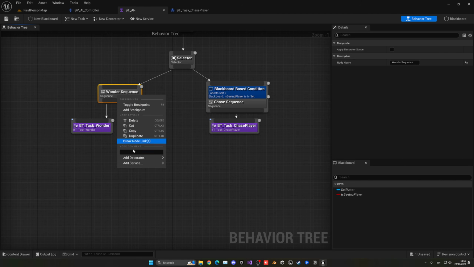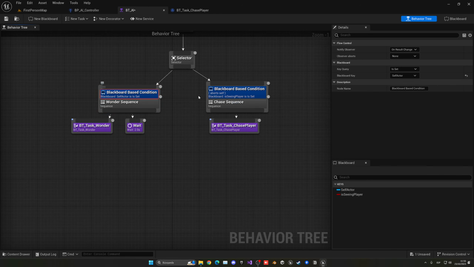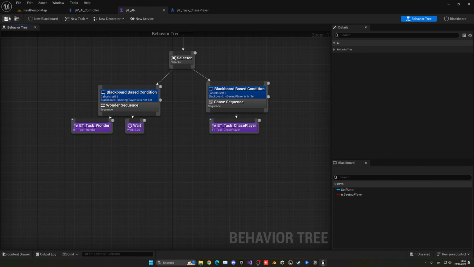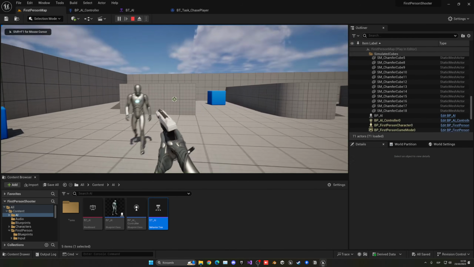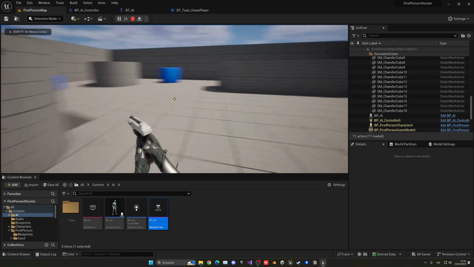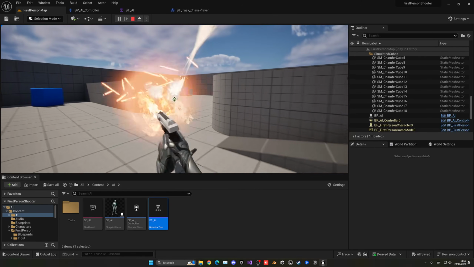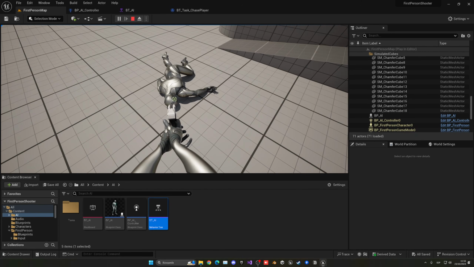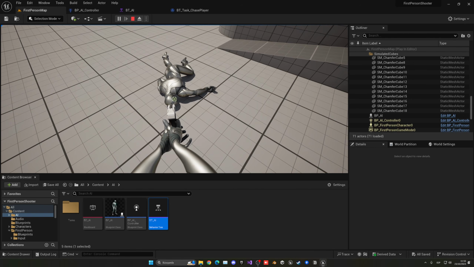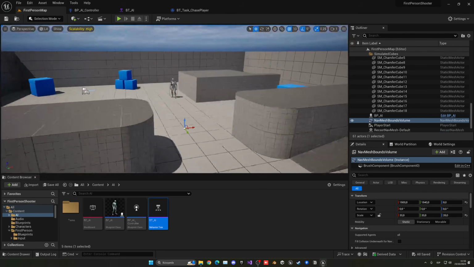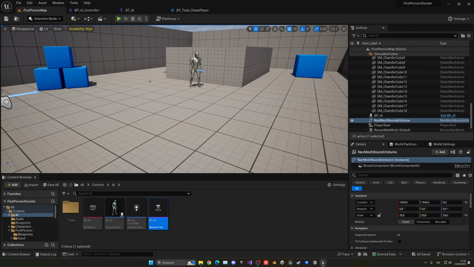And now in the wander sequence, once again it will be with the blackboard key, but this time it will be again, of course, is seeing player, but if it's not set, and this again will be self. So we can go out of this sequence to check again. So now if we press play, you can see now the enemy saw the player and is chasing me, which is pretty cool, and I just literally abominated him. Now he's dead. So cool. You can see everything goes ahead and works in that sense, which is pretty cool.